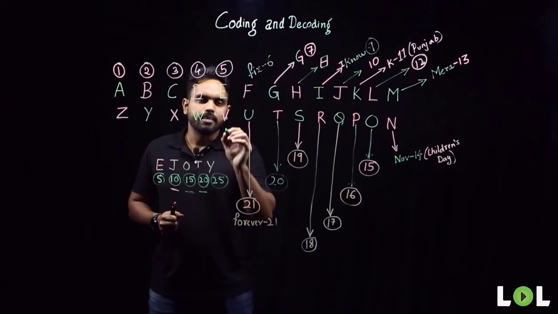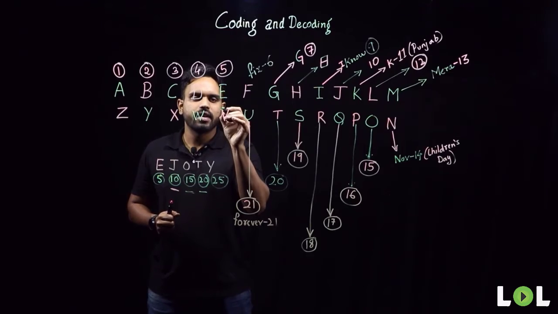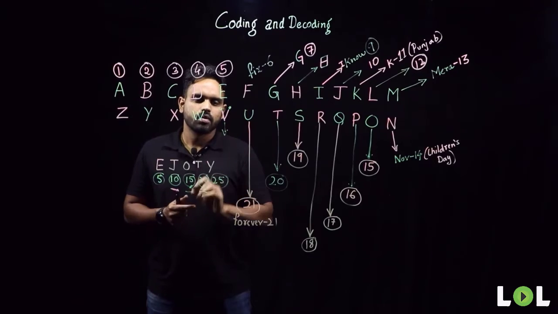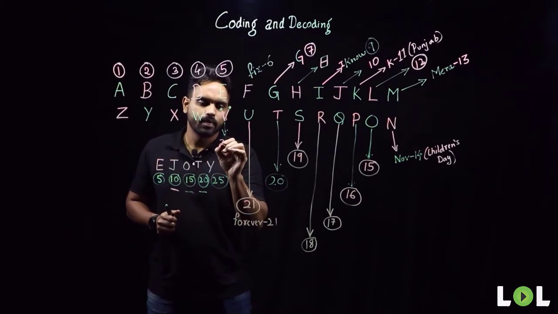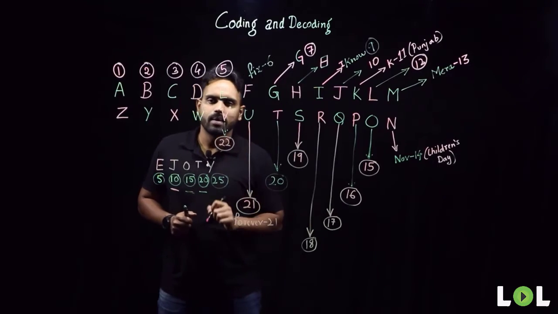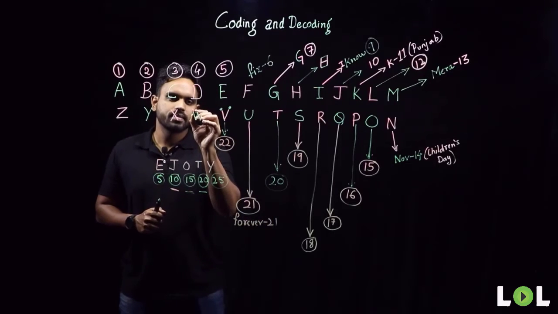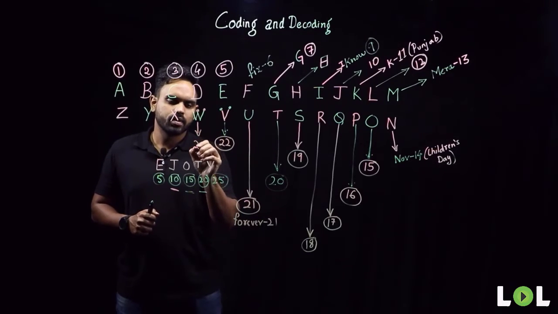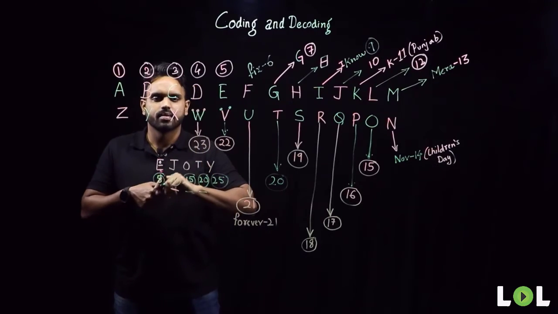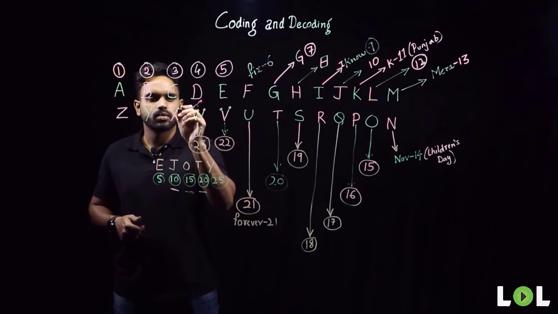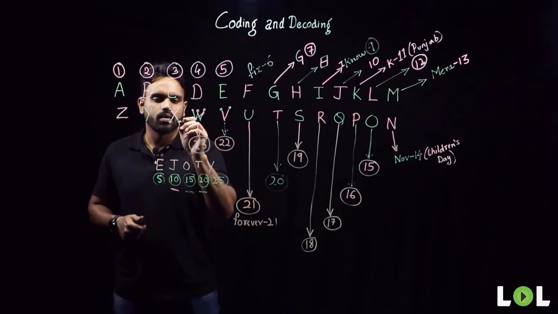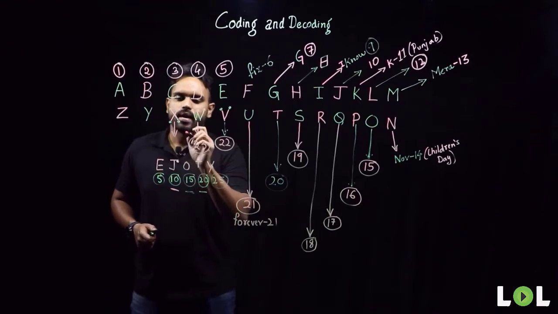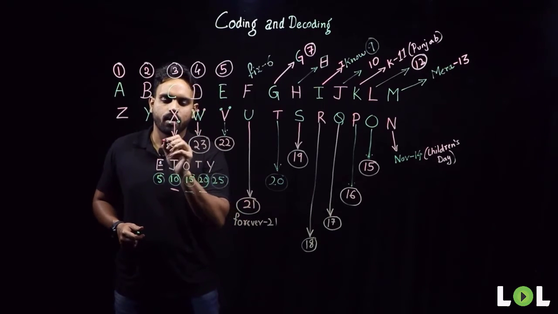Now, V. How many sharp edges do I have here with respect to V? I have 2 sharp edges. So, my place value will be 22 for V. And W has how many sharp edges? 3 sharp edges. So, W will be 23. X has how many sharp edges? X has 1 here, 2, 3 and a 4. 4 sharp edges. So, X will be 24.